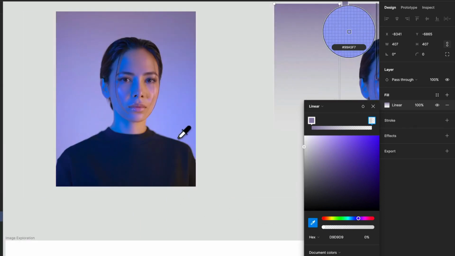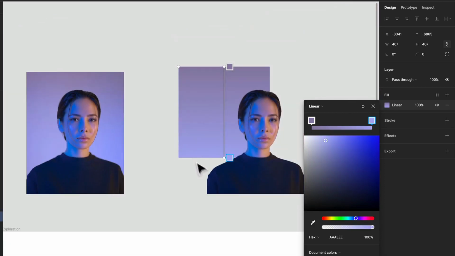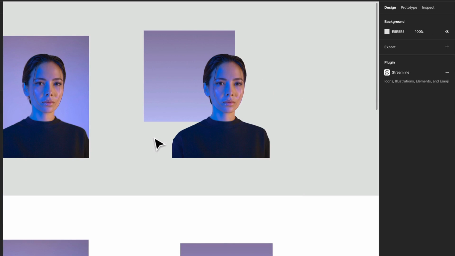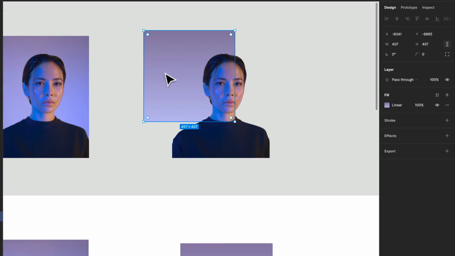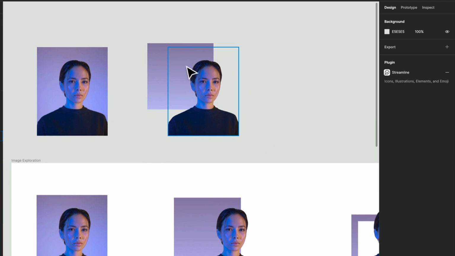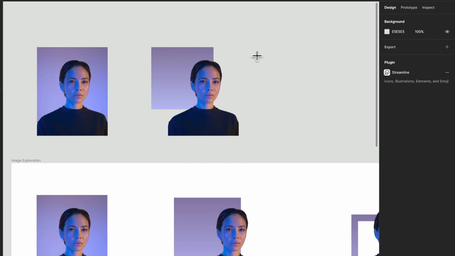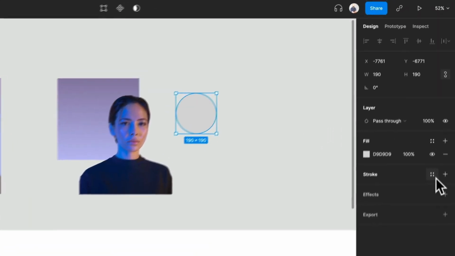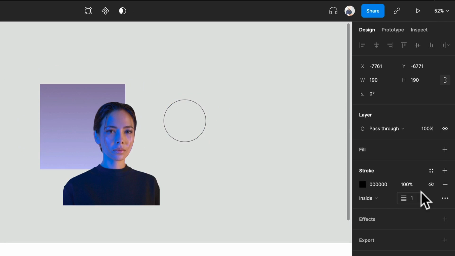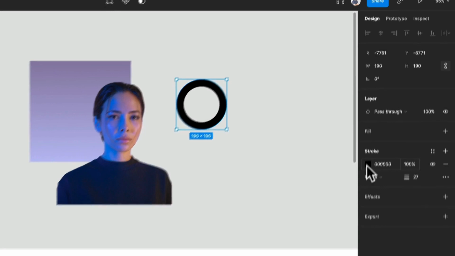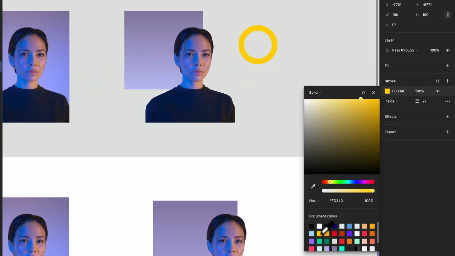If you want, like I said, you can make a different color or adjust that lighting for her. I'm going to make this a little bit lighter. And there we go. You can see we already have something pretty interesting that we didn't have before. You can make this lighter. You can now add shapes. Say I have this circle shape over here that has a stroke but no fill inside. And maybe this is something like a bright yellow.